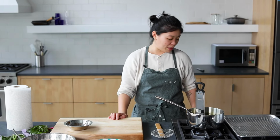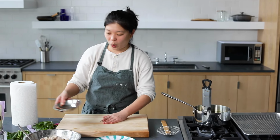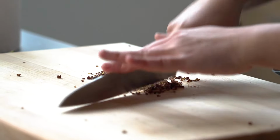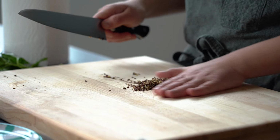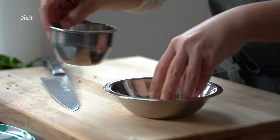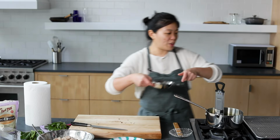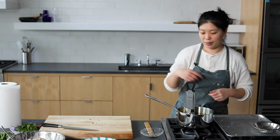Because my oil is a little hot, I'm gonna let it cool. And while it's cooling, I'm going to crush my peppercorns. I grew up eating a lot of Sichuan food. My grandfather used to cook dinner for us every Sunday, and there was always mapo tofu and stir-fried clams with a lot of chilies. I remember my grandfather didn't use a lot of it in his cooking. He used just enough for you to taste it and to feel the tingle, because it's just an aromatic. It's almost like a lemony zing. Couple pinches of salt, you toss it together. So this will be ready for when you're seasoning your chicken once it comes out of the fryer.